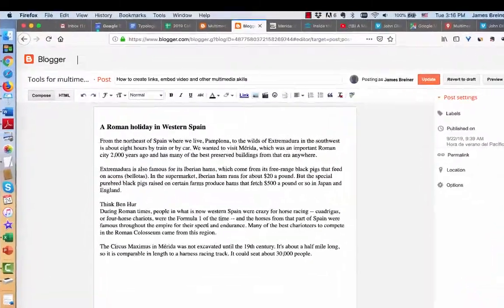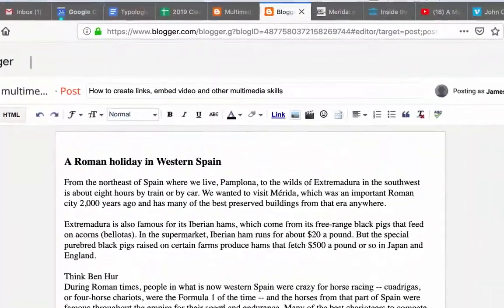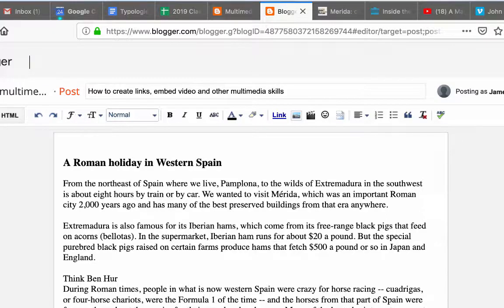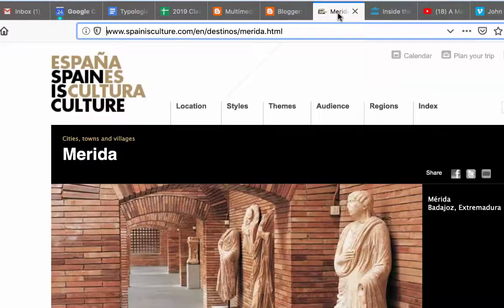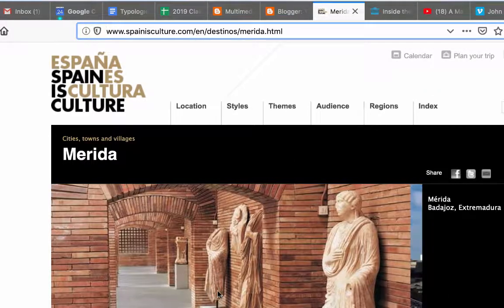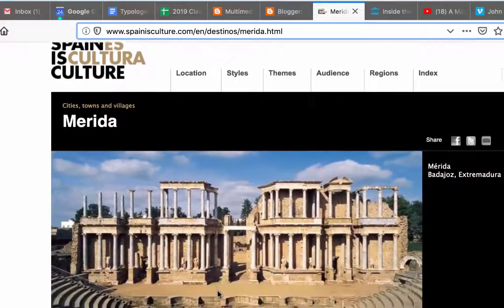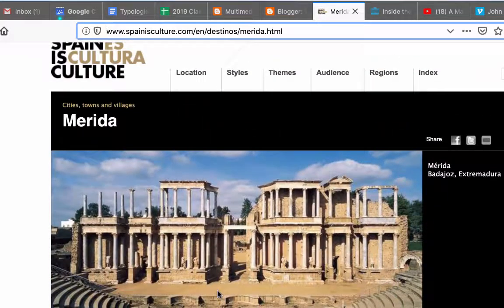We're going to take a look at this, and let's add some links, some hyperlinks to some interesting information that will enrich the reader's experience of the text. Beforehand, I identified two articles that I thought would be interesting. One of them is this one about Merida, España es cultura, and it shows these terrific pictures of Merida.